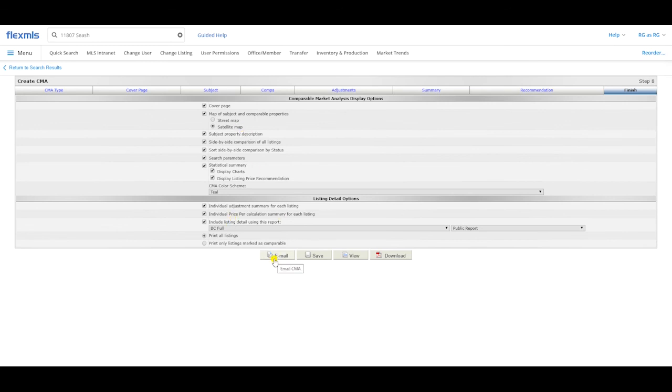Finally, down here at the bottom, you can choose, do you want to email it, do you want to save it, or do you want to download it? If you click email, it'll just take you to a screen, you put in the email address, type in the subject, and hit send, and you're done. But we're going to hit download right here, so it comes up for us as a PDF so we can take a look at it.